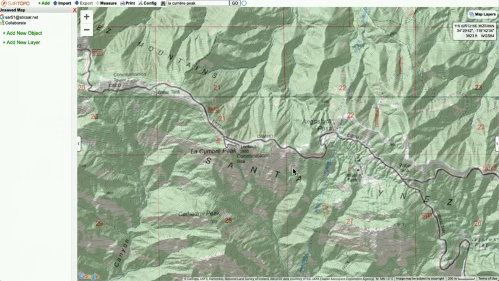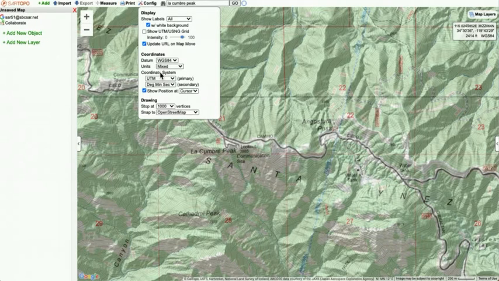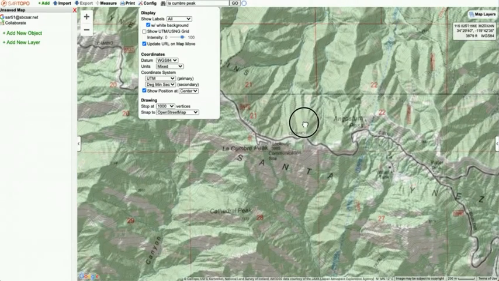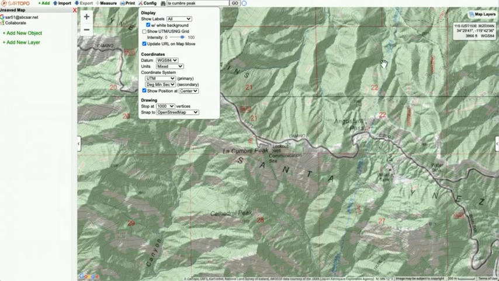So while we're on the topic of how SARTopo displays coordinates, here's a couple of other quick tips. Normally, as you move the cursor around, you'll see it displays the coordinates for that position. If sometimes you see that it doesn't do that, what's happened is maybe up at the config menu, you can go up here, go down to show position at, it might say instead of position at cursor, it might be set to center. In that case, it's only going to show us the coordinates for the center of the map, not where the cursor is.